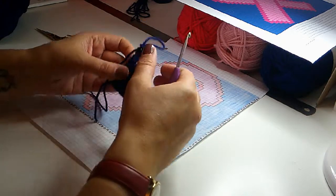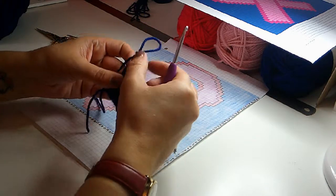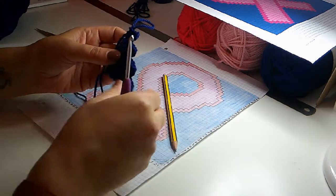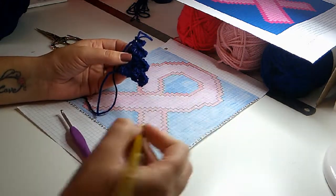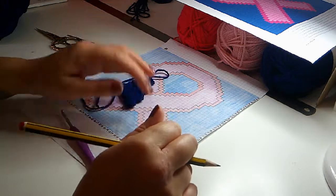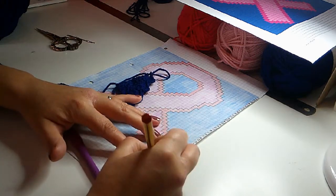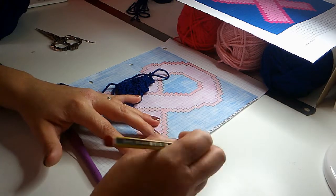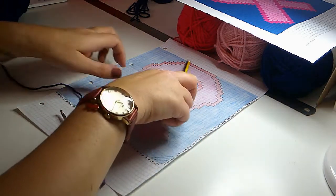Stop and look at your work. One, two, three, four. We should have four blocks. So take your pencil, and you're now going to mark off your four blocks, which is going back up. One, two, three, four. Put a little arrow at the top.